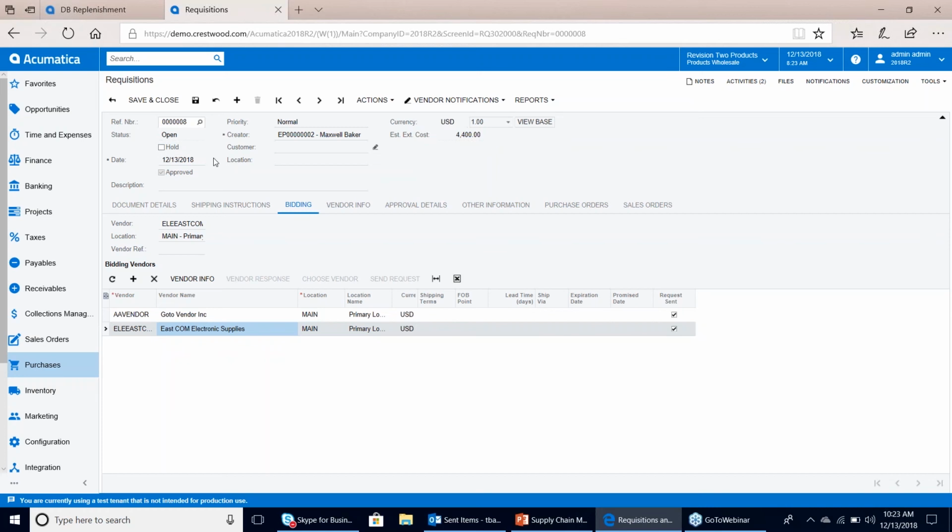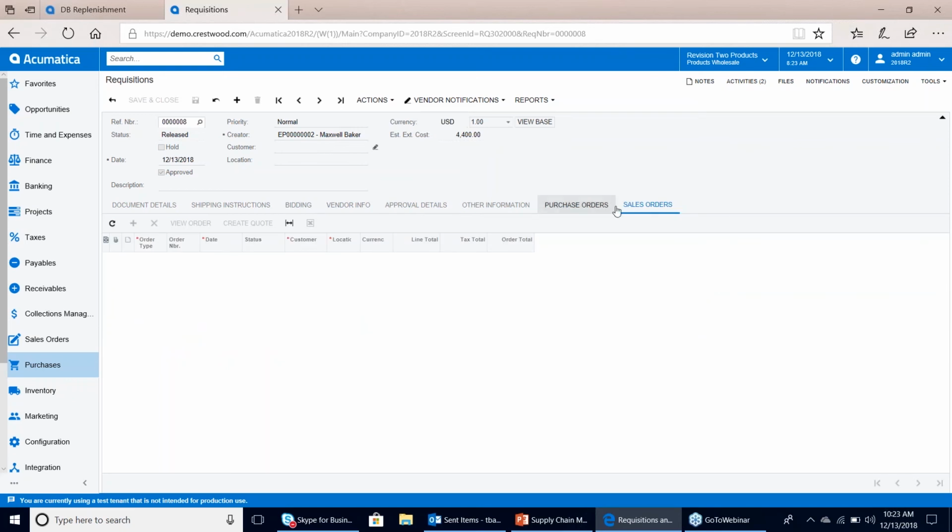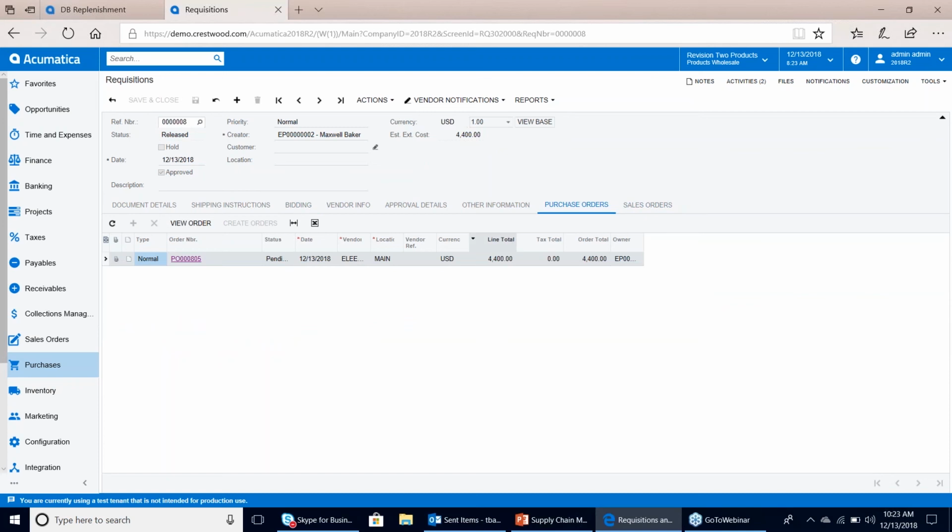So we've got the vendor selected. We're ready to go. We can come here into the actions menu, create orders. It says create orders, not purchase orders. So we see these 2 different sub tabs. So if this was a customer request, we could see a sales order being generated. Nothing is being generated here. But note that after I've selected create orders, now the status of the requisition is set to release. Go to that purchase orders sub tab, and now we've got a purchase order to work against.